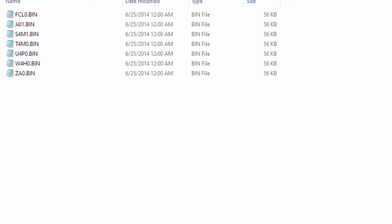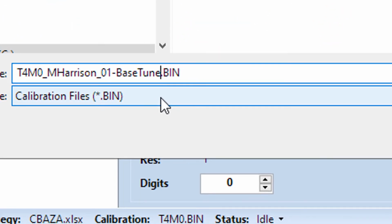I'll always have something like the name of the calibration that we started with, your name, and then tune 1 and some kind of a description, you know, what's in that tune. And then as we do different revisions, it'll go to 2, 3, 4, 5, 6. Makes it really easy for you to always make sure you're on the tune that you think you are when you look down at the calibration. So anyways, just wanted to kind of let you know that.